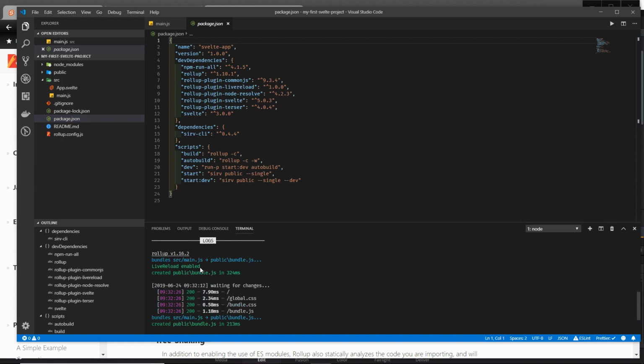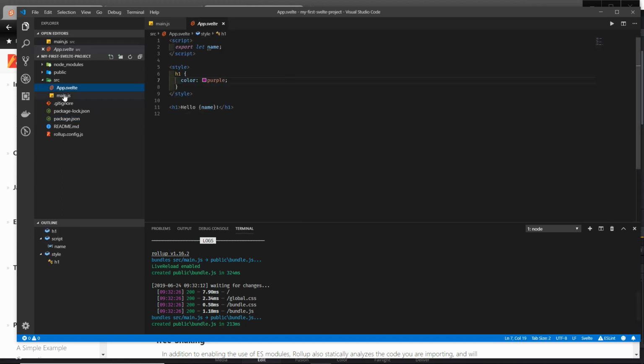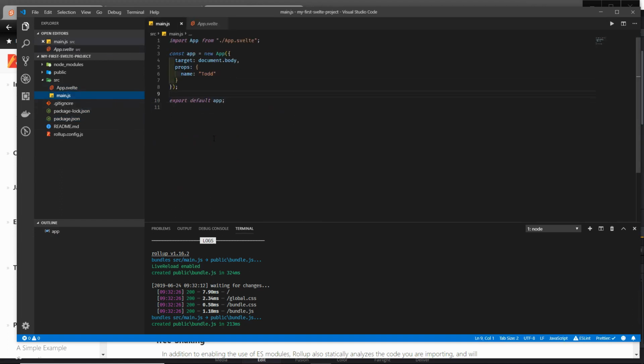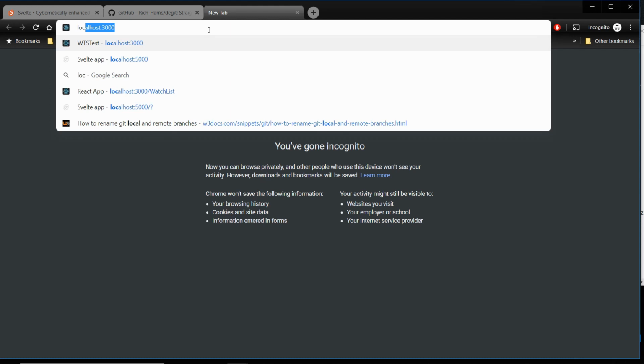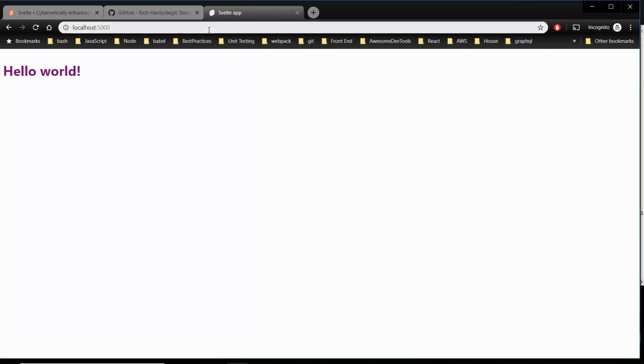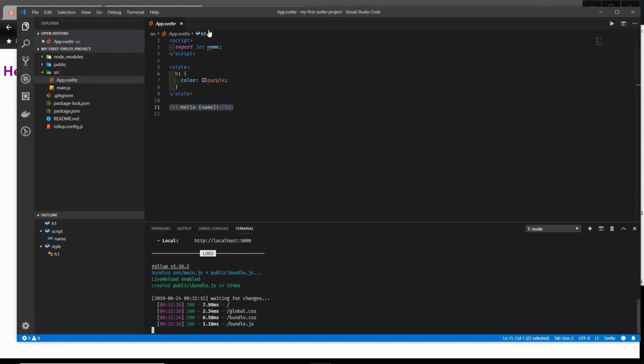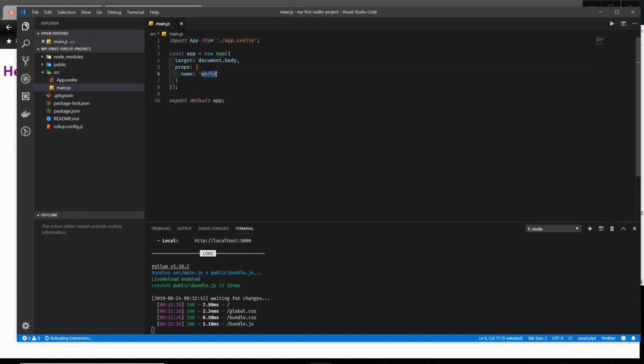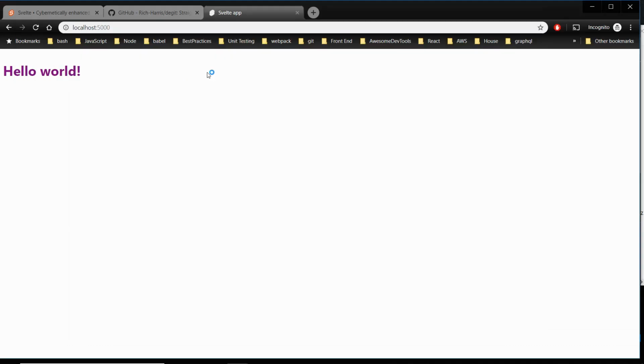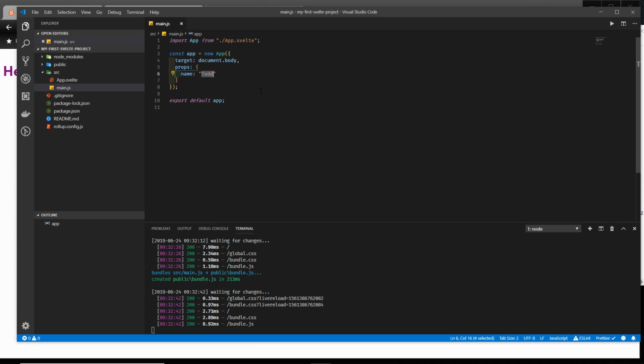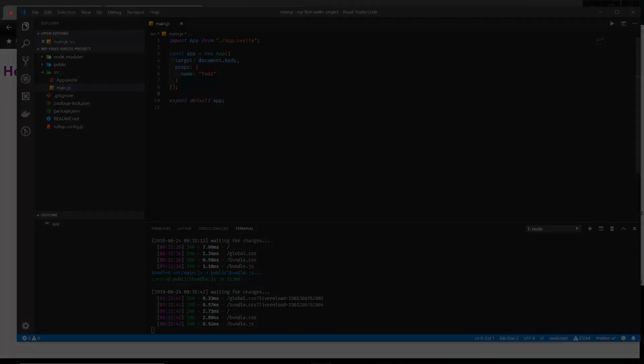And we'll see that live reload is enabled too. And also that it built a public/bundle.js. So it took our App.svelte and our main.js and it created a bundle for us. And so if we go to localhost 5000, we see our app spins up. That purple color that's applied to the H1 is there. And this name is actually a prop from the entry point of the app. So if I put my name, it hot reloads for us. And so that's the basics of getting started with a Svelte application, kind of spinning it up.